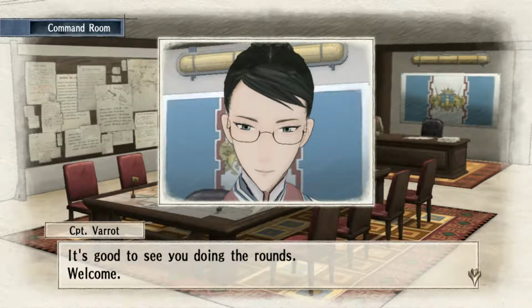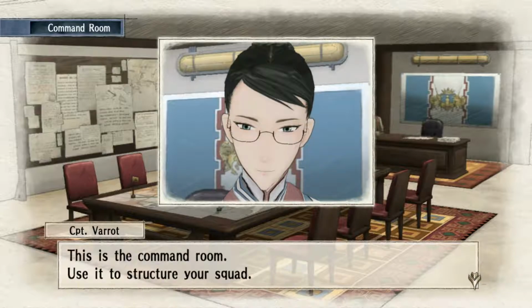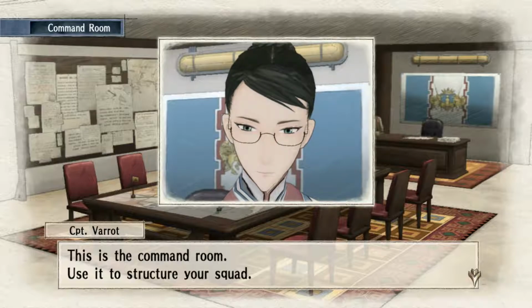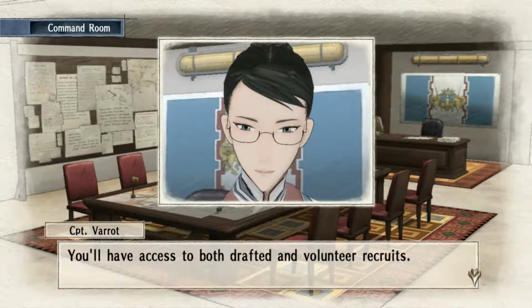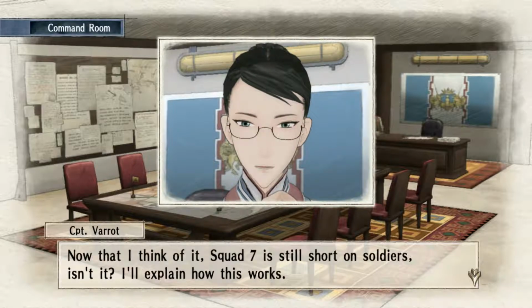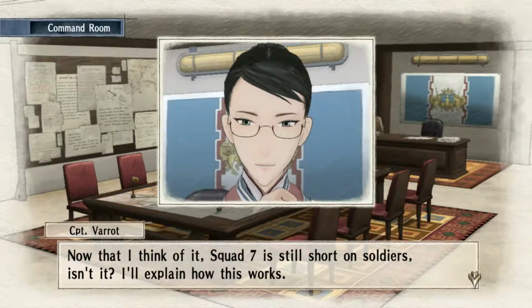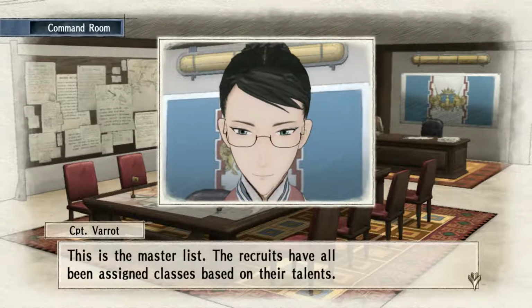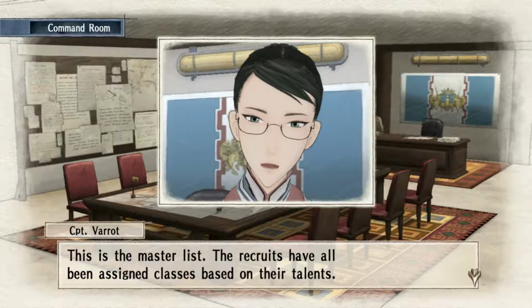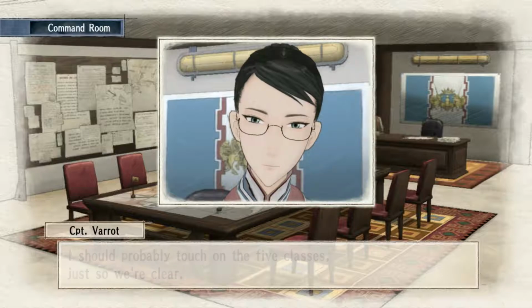It's good to see you doing the rounds. Welcome. This is the command room. Use it to structure your squad. Basically, you pick who you're gonna be using for battles. You'll have access to both drafted and volunteer recruits. Now that I think of it, Squad 7 is still short on soldiers, isn't it? I'll explain how this works. Oh yeah, we gotta recruit people. I forgot about that. This is the master list. The recruits have all been assigned classes based on their talents. I should probably touch on the 5 classes, just so we're clear.